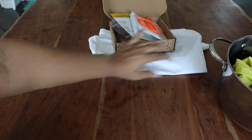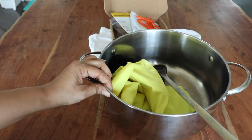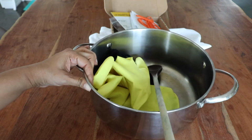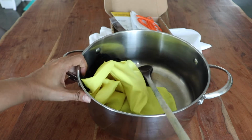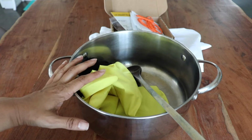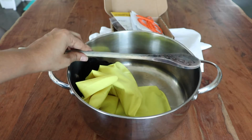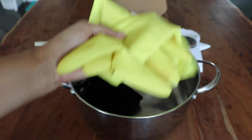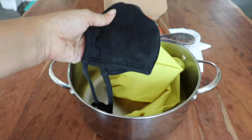And other supplies and tools you'll need would be a non-reactive vessel, like a stainless steel pot, something where you can control the temperature, and of course you'll need water, and you'll need the pot to be big enough so that when you put the t-shirt in, the water won't overflow. And of course you'll need something for stirring, like a wooden stick, as well as some gloves to protect your hands, and a face mask.